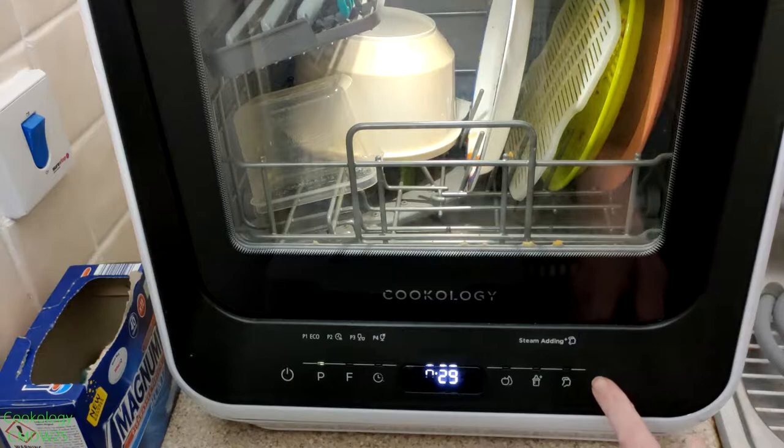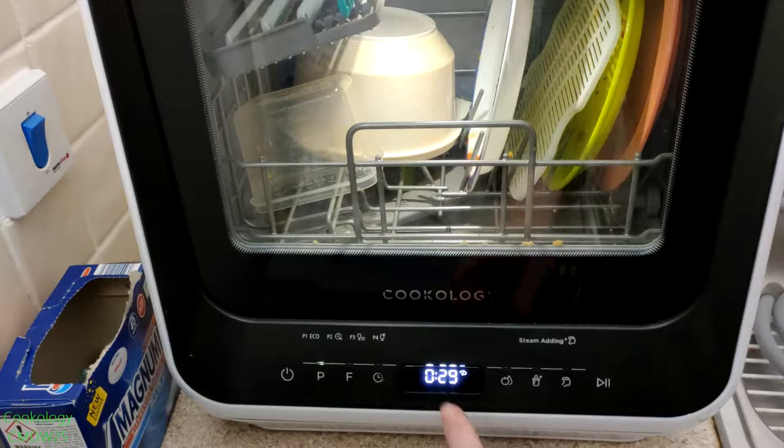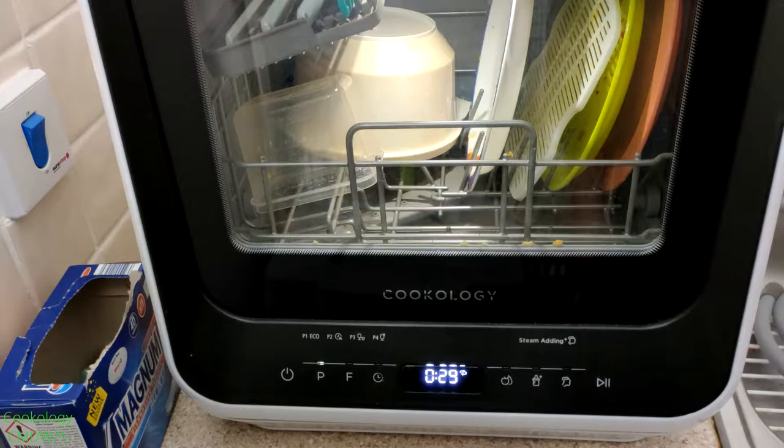I've put it back on again. The colon's flashing. It'll start up again. There's no water in it to drain. Here it goes. Oh no, there is.